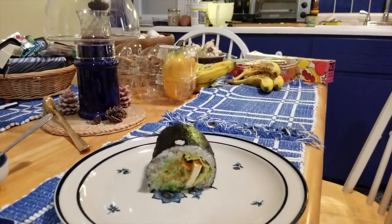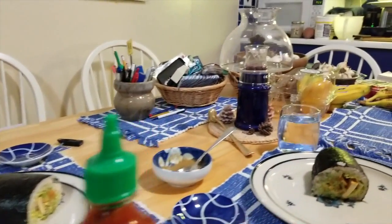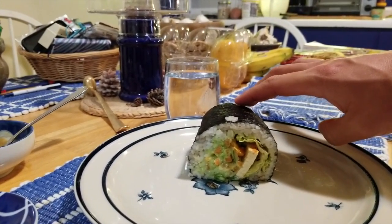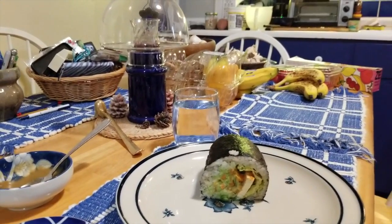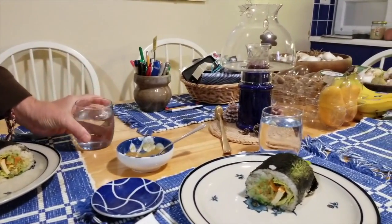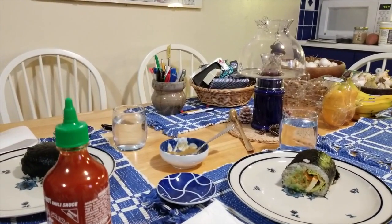Okay, so this is basically the finished product. We were supposed to add this, but we're going to add it on top with wasabi. But it came out pretty decent. It was so fat that it barely was able to seal, but it came out looking like the burrito that it's supposed to be. So it's supposed to be a big burrito. So we're going to dig in. It's just eating like a regular burrito, so just by hand. And yeah, that's that. See you guys shortly.